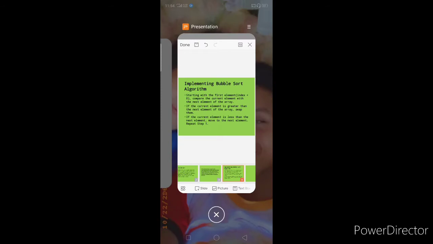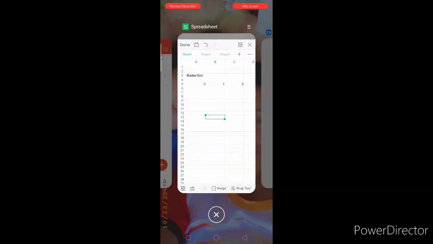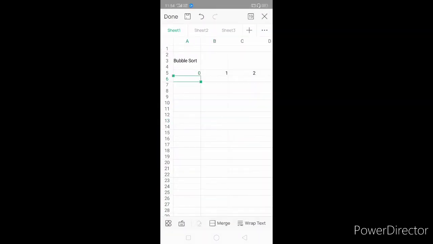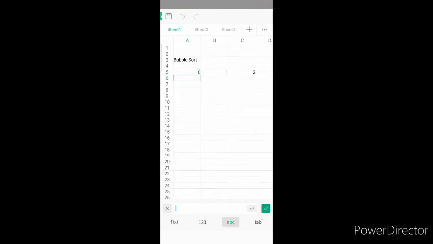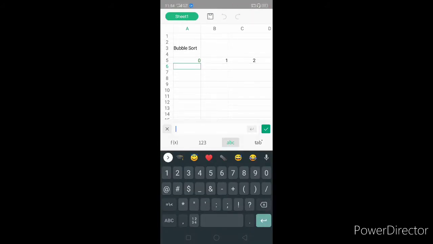So, for example, here in bubble sort, this is index 0, index 1, index 2, index 3, and index 4. So I will give five elements.